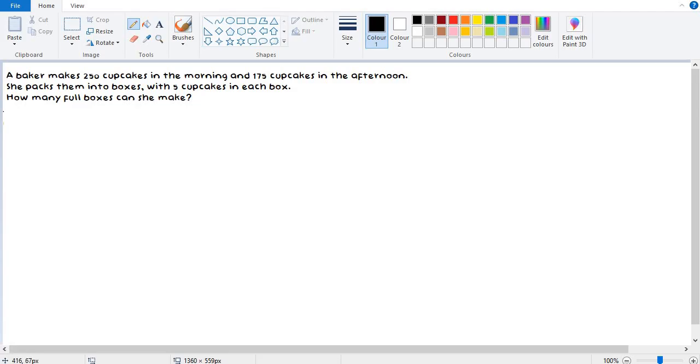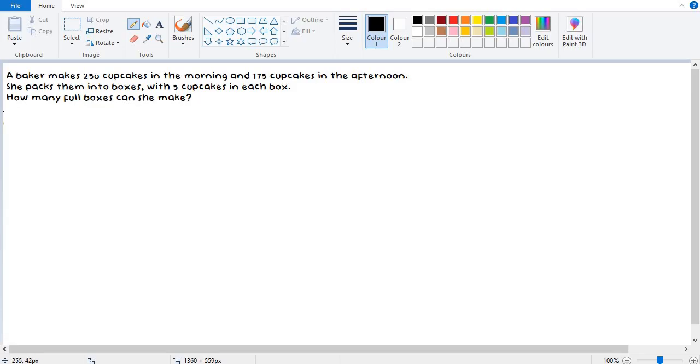Now at first I was like, what do you have to do? Then when I found "boxes", we can see that with multiplication you can't get a number of the amount, but in division you can. So I knew that it would be division, also because it says with 5 cupcakes in each box. So there's 5 cupcakes in each box, and we have to fit the cupcakes into boxes.